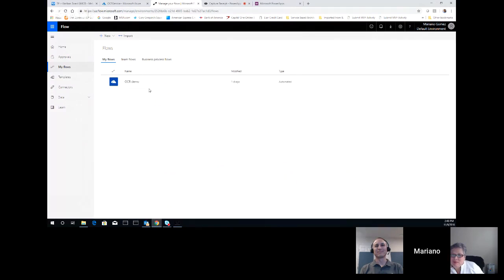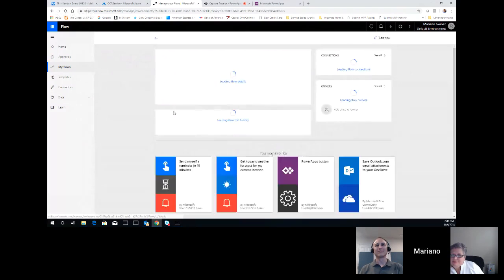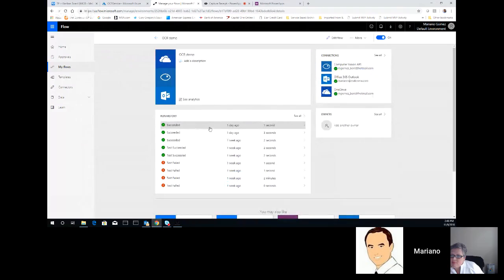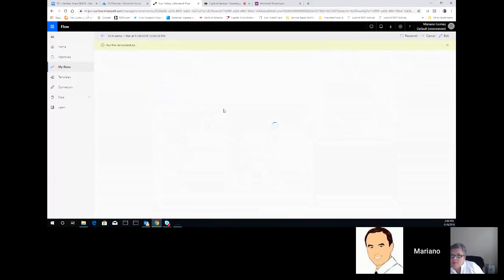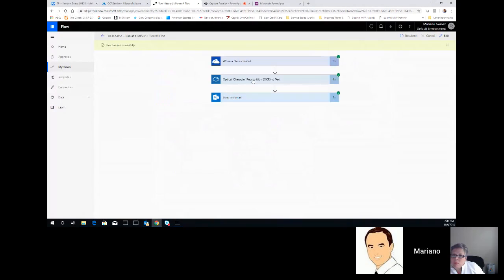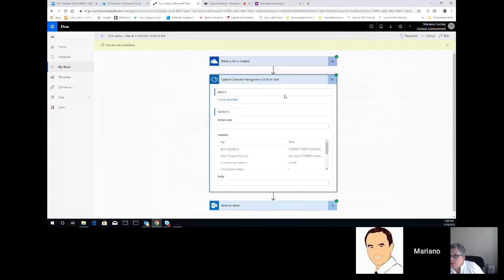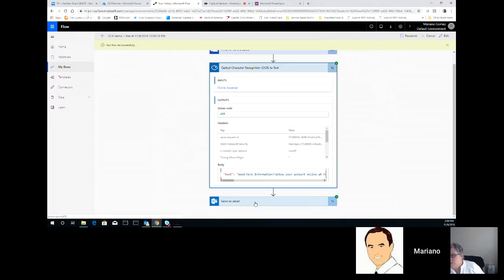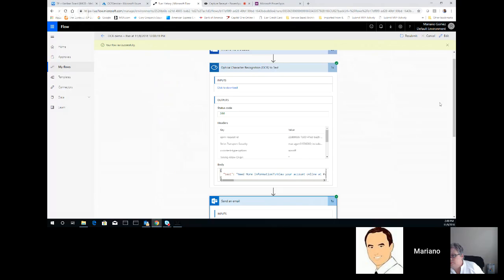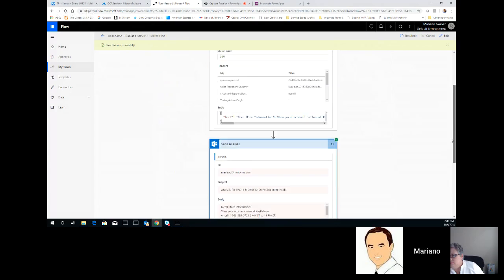Okay, we'll give this a second. Sometimes it takes a couple seconds to run, but we should see it. There you go, it succeeded. That's awesome. So now I can actually go and see this run in detail, just like we did before. If you want to confirm what happened and what was done, you can click here on the OCR input. Now we can just go here and see if I needed more information. There you go.